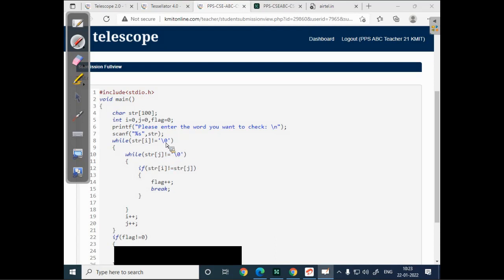See, this is not the way you would write a loop. Please position i in the beginning and j at the end, and then do it. So you have not positioned your i and j correctly, and increasing both won't do it. You want to check whether a string is palindromic, right? So if your i is positioned here, your j should be positioned here, and then you have to check this with this. This kind of condition won't help.